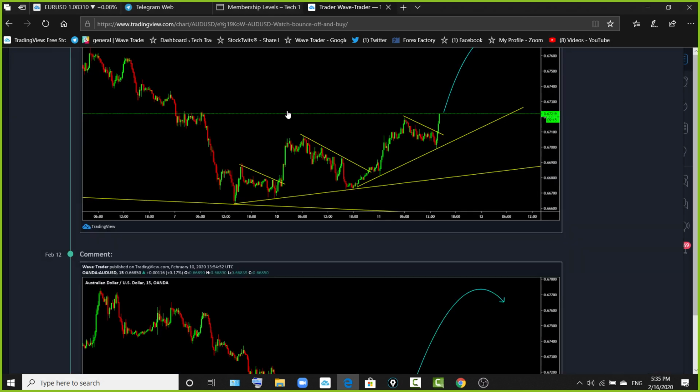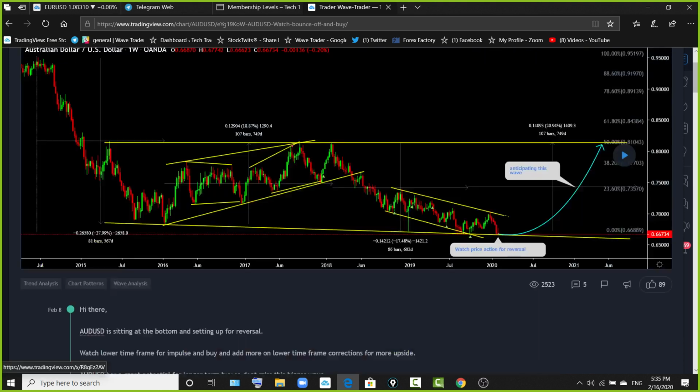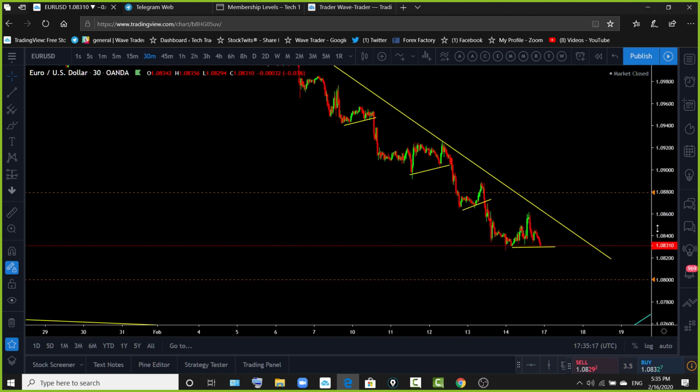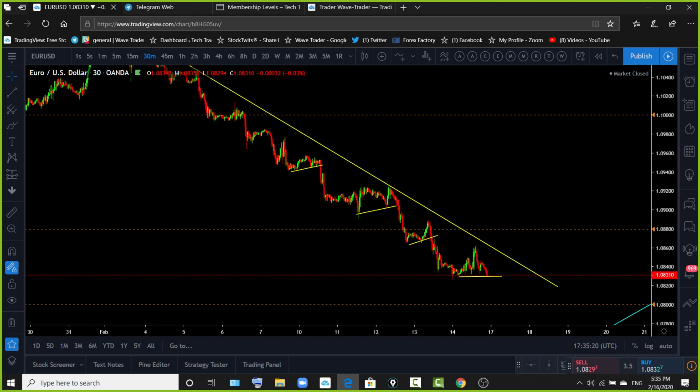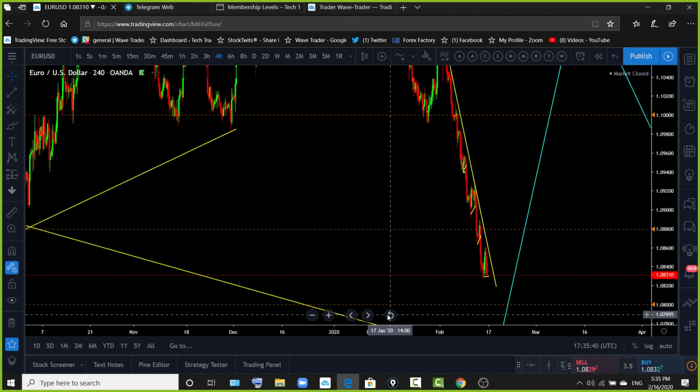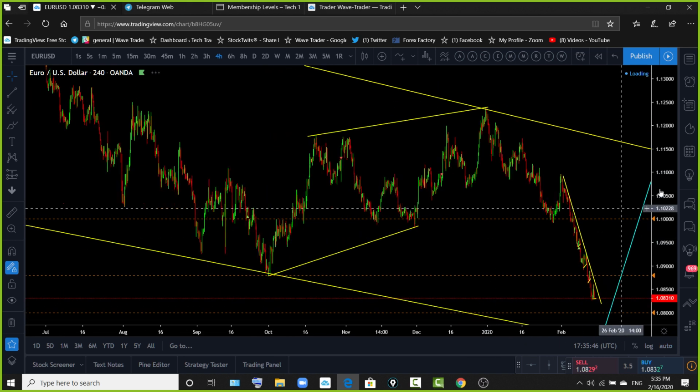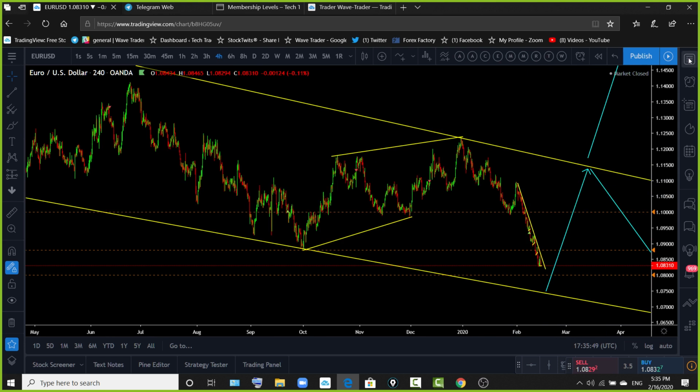Just be patient and watch the price action, and once price bounces off, add more. Don't do anything until then. If price pushes for another breakout, you can even trade for the short term, but again, it's risky selling the euro dollar at the lows. It's going to be a 20-30 pip move, and price can aggressively reverse. Then you're going to have a losing trade, or you may get stuck selling at the bottom. Selling at the bottom is not a good strategy, and buying at the top is not a good strategy. Buying at the bottom and selling at the top is a good strategy. So watch for reversal from that bottom.